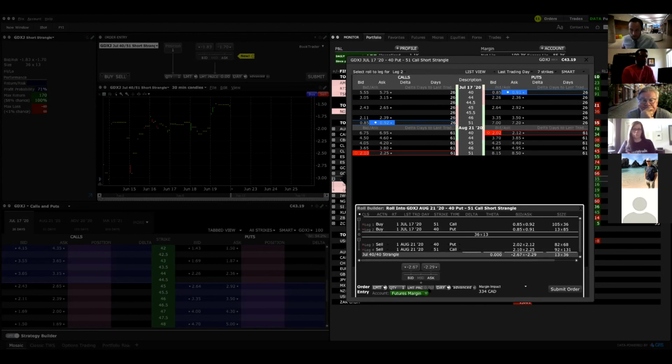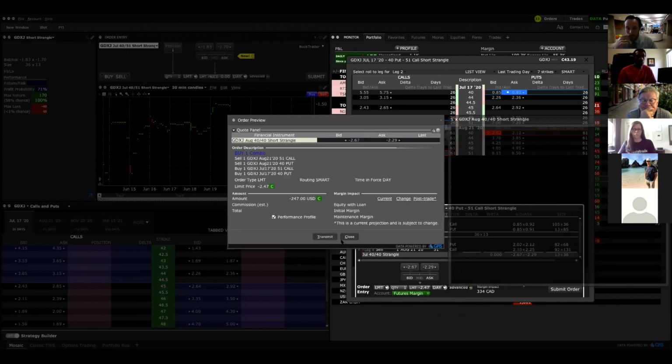If the markets were open again, you could select the mid price of this. You should be able to roll for credit with naked options. And there's your margin impact. You wouldn't expect that rolling would affect your margin much. If it is, then probably something is wrong. So you could check margin performance again.